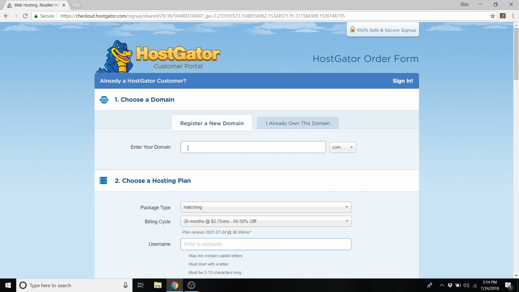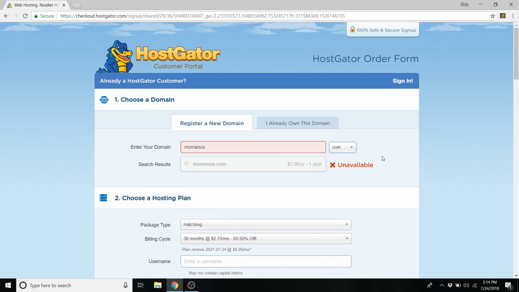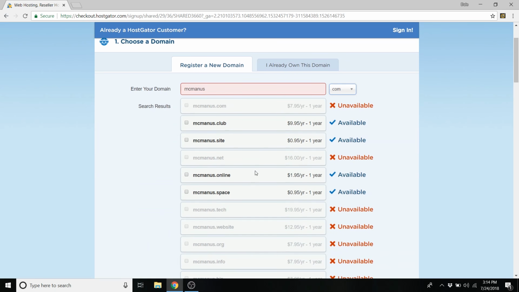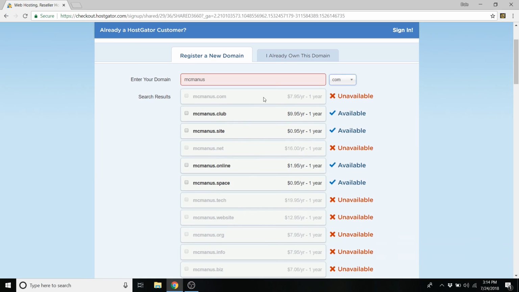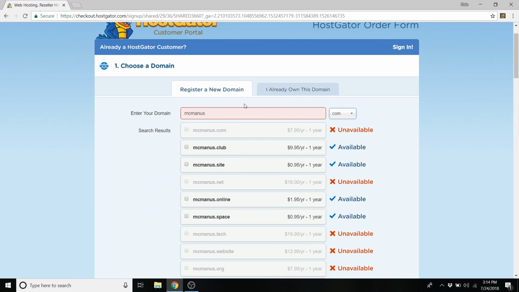Alright, so now that you're on this page, you can enter in your domain name. And if you already have a domain name, you can just click on this tab right here. So if this is an e-commerce site, I wanted to do my last name. A lot of people do last names as kind of like a luxury brand sort of thing. But my last name is taken. So if I put in my last name.com, you'll see it'll tell me it's unavailable. And it'll suggest all these other ones, you know, .club, .site. I highly recommend sticking with a .com if you can. That's what legitimizes your website, and a lot of people don't think to type in .site, for instance.